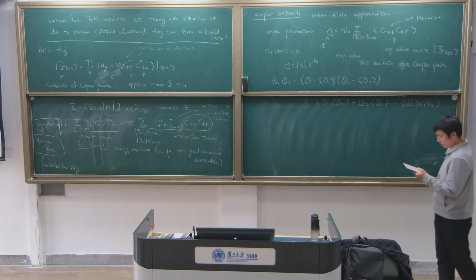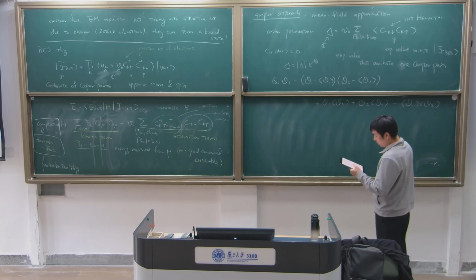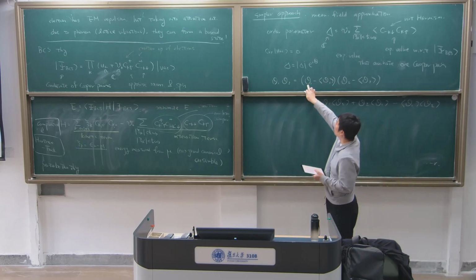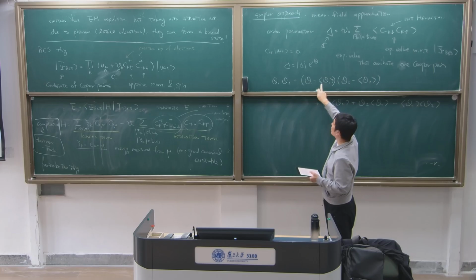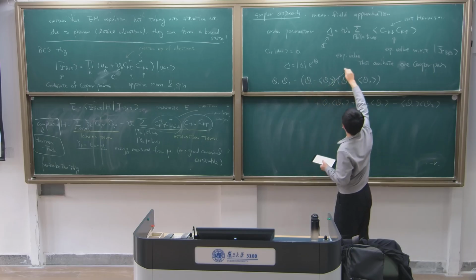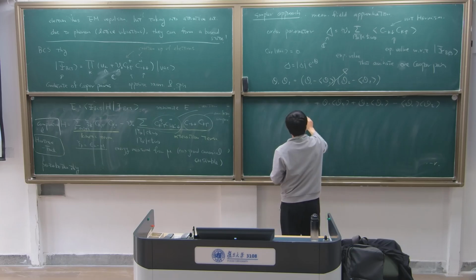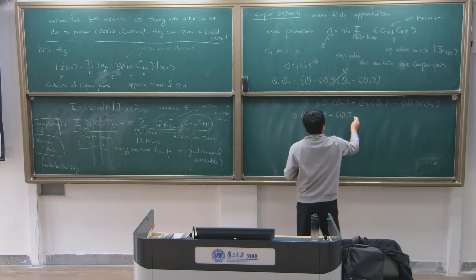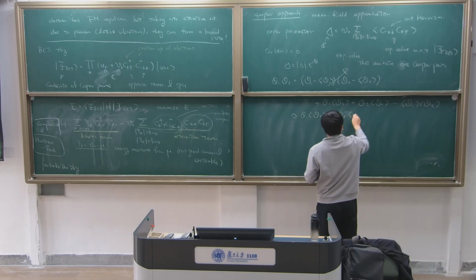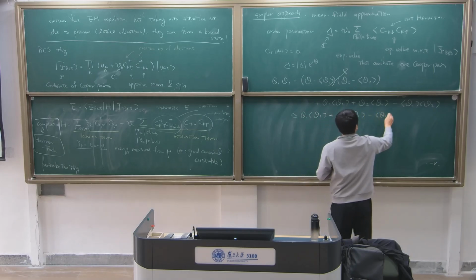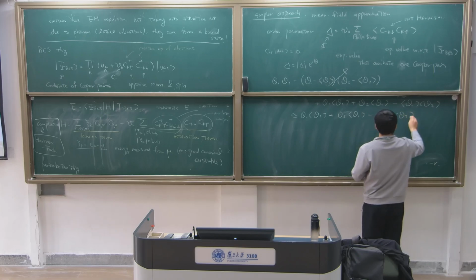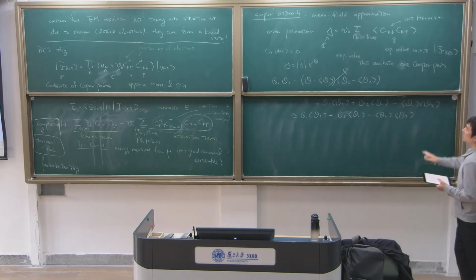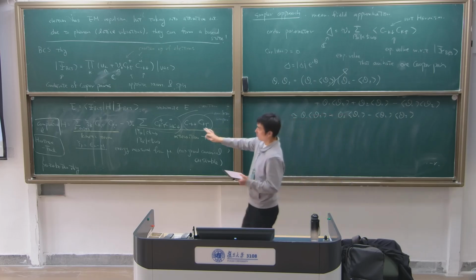And then we assume the mean field approximation: the fluctuation of the O from the maximization value is very small. The fluctuation is very small from the expectation value, so you just ignore this and you just consider O1, O2, O2, O1, and O1. That's what I'm going to do. You just apply this one to this.